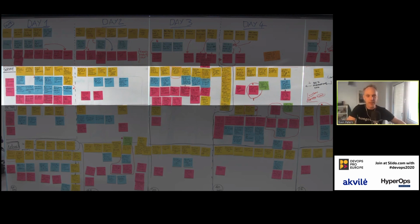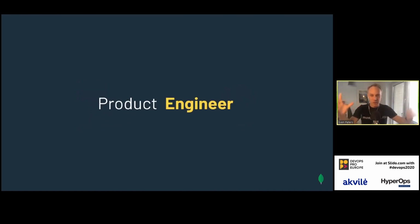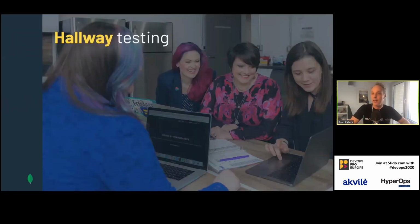Now, you might say, hey, we are developers. It's called the effective developer, Sven. It's not the effective product manager. We are coders. Yes, you're coders. But once you work 1 year, 2 years, 3 years on your software, you should care about the product you're building. I know that's maybe not for everyone, but you should think about it. You should become what is now called a product engineer. So caring not just about the engineering part, the software part, but also about the product part. And you could be a great bridge between the product manager and the coders.